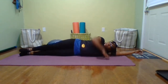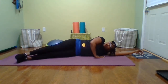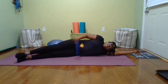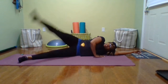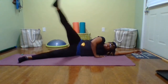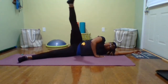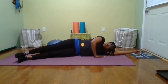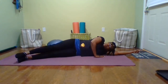Arm up by the ear, other arm in front of the chest, both feet kick to the opposite corner, rotate slightly towards the back edge of your mat, okay? Taking that top leg, abductors first. So lift and lower. Inhale, exhale. Inhale, exhale. Two more. Last one.